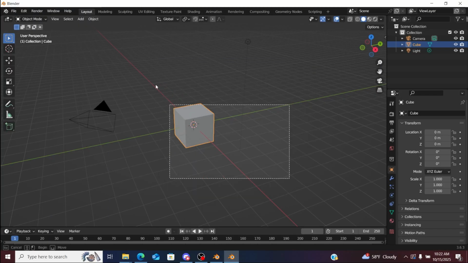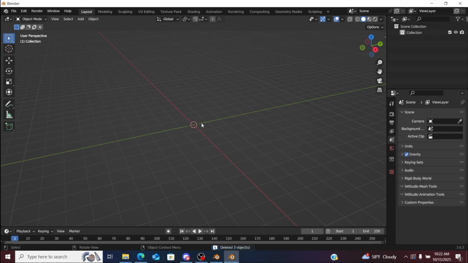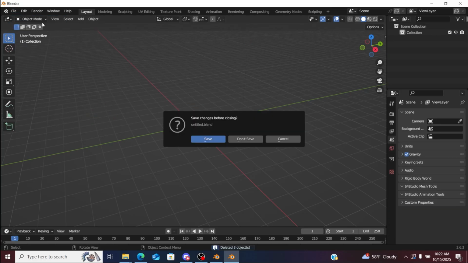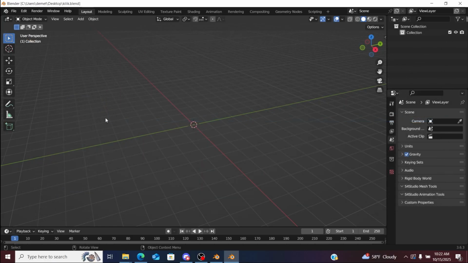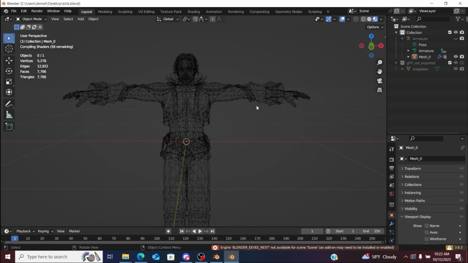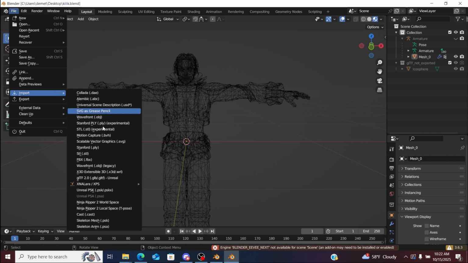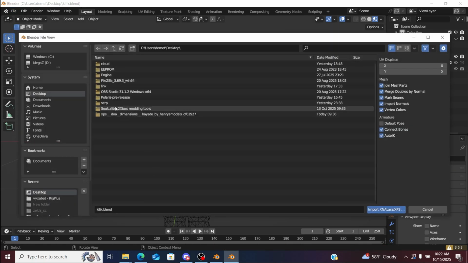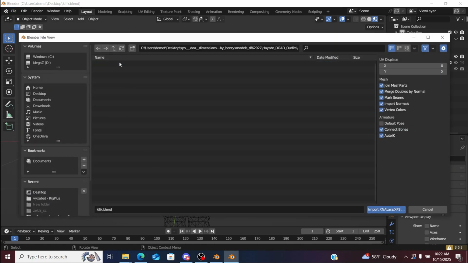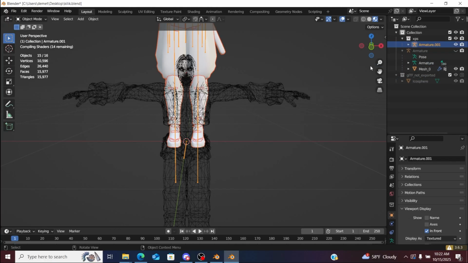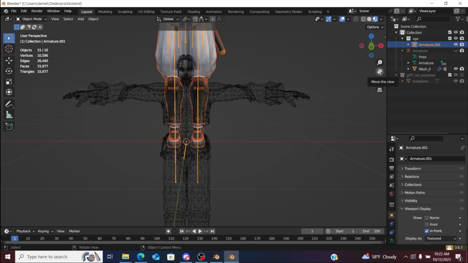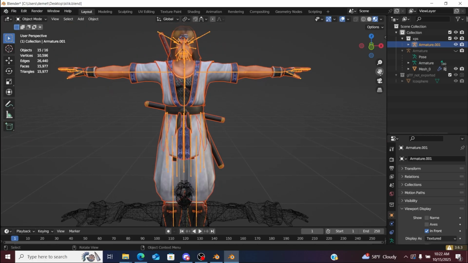Okay. Now I'm going to import that XPS file. Okay.